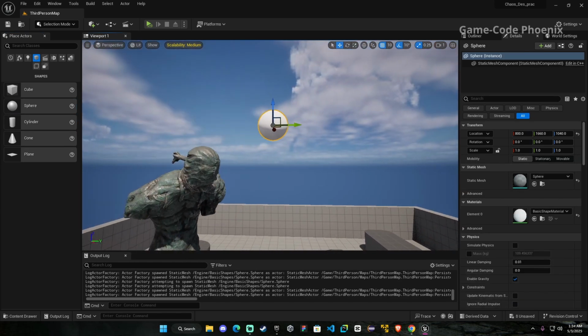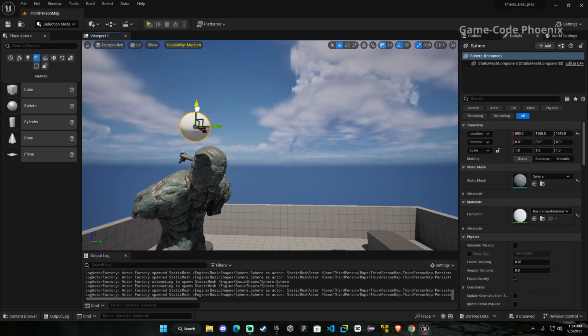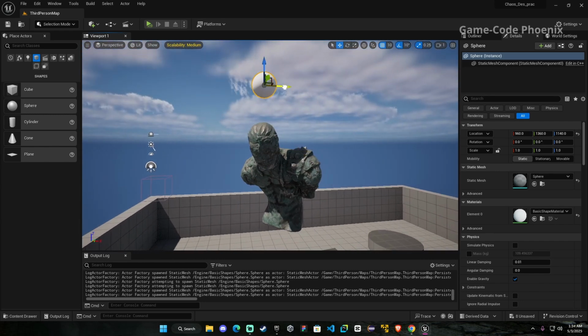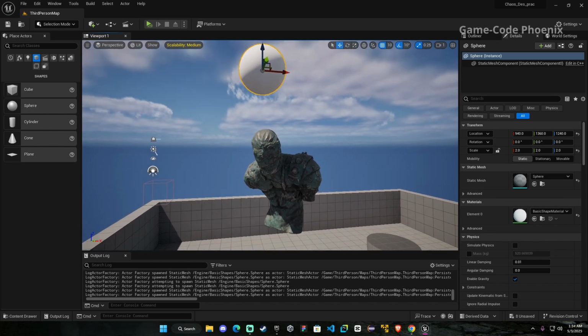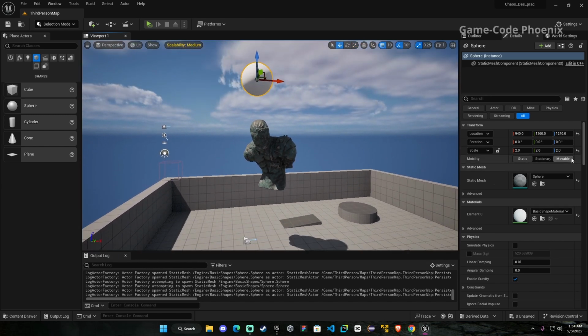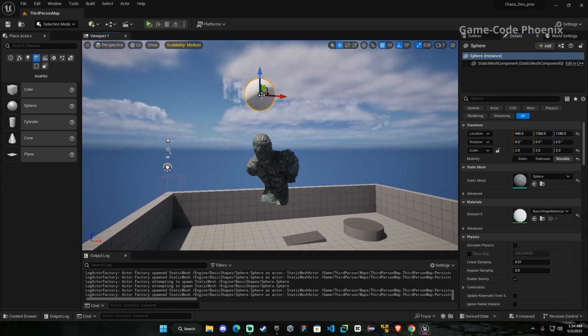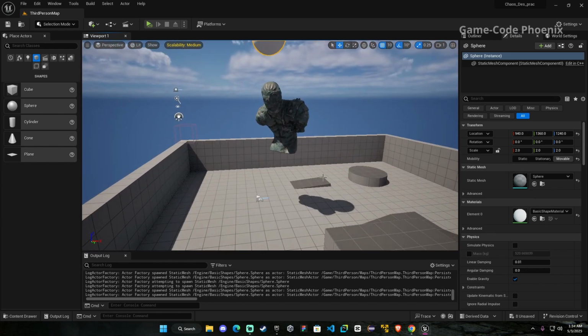Let's put it over the statue, scale it a bit more, make it bigger, and cool, make it movable, but don't click on simulate physics, because I don't want this ball to be dropped with that physics.